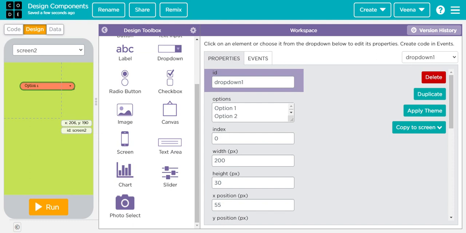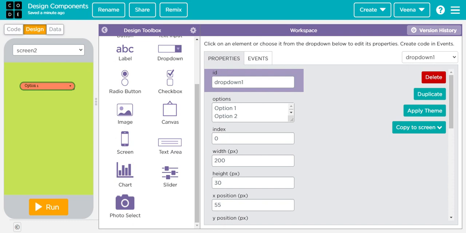And of course, drop down is nothing but a component which is used to give options to your user. This is the basic generic definition of the drop down. Now, let's see how to customize this drop down again, so how to give the options and how to design this.